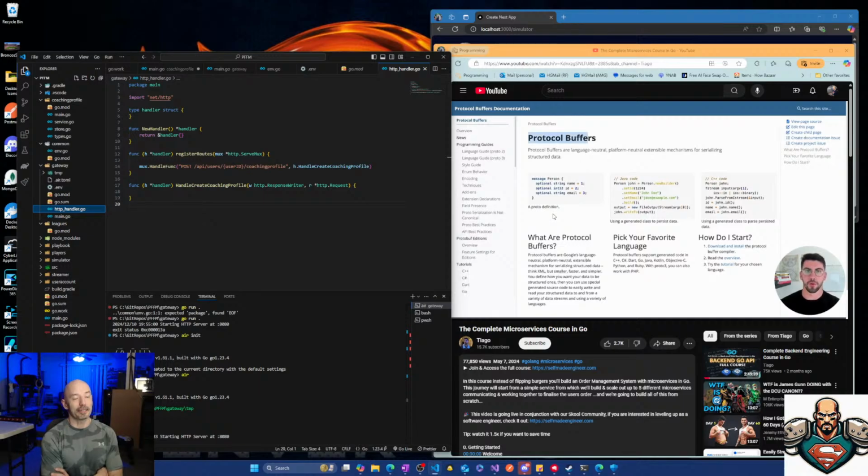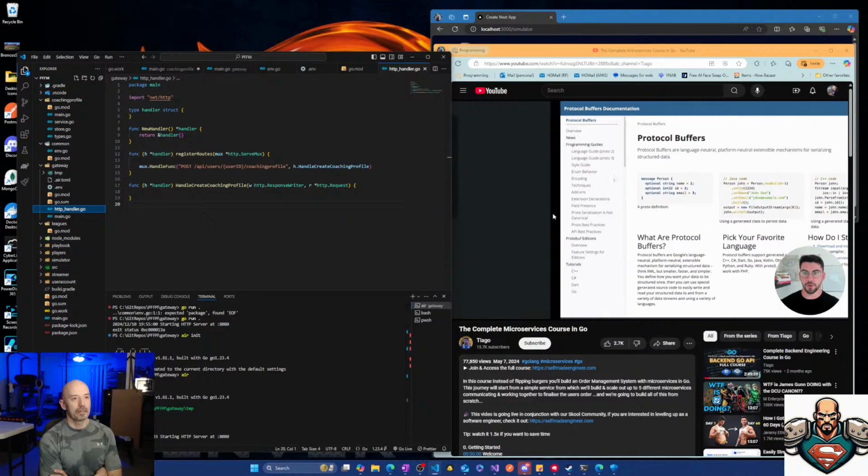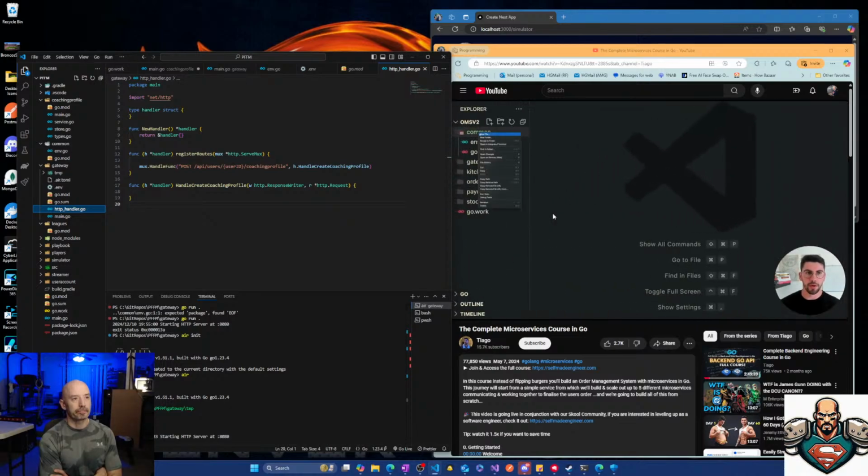I know what JSON is, but I don't know what gRPC is. Just type protocol buffers in your browser and you should come on this page. Basically, here we can define, for example, a message, which is like a Golang type, and you can have the options here. This is what we're going to do. We're going to go to the common folder. Let's create a folder called API.